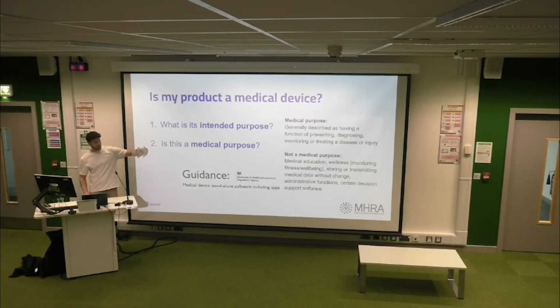A very high-level definition here is that a medical purpose is having a function of preventing, diagnosing, monitoring, or treating a disease or injury. Some examples of what isn't a medical purpose are a medical education tool or the wellness market, where these are marketed to well people as opposed to people with pre-existing conditions. And then things like EHRs, electronic health record systems, which store or transmit medical data without change. They would not be a medical purpose, but they would meet the requirement of DCB standards.